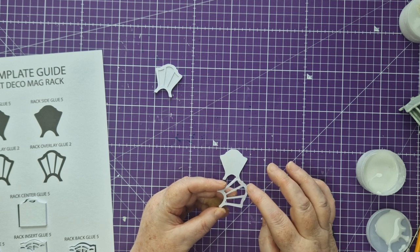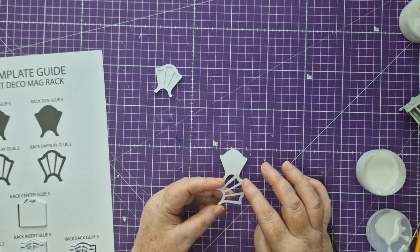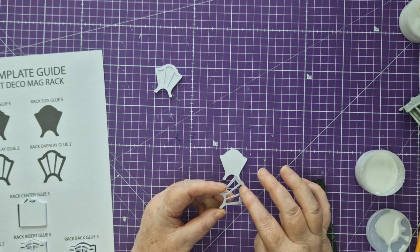This is the second side. This is the rack side and the rack overlay. I'm trying my best to name the pieces as I go along. That way you can go along with me with the template guide.